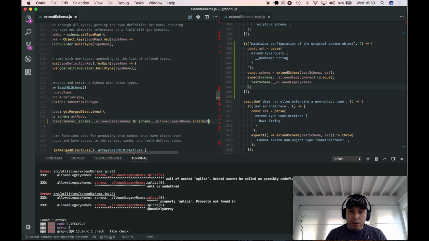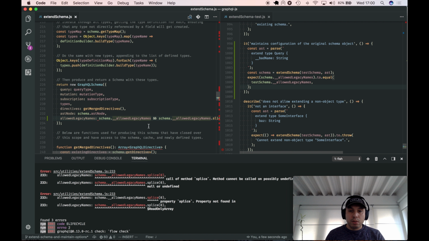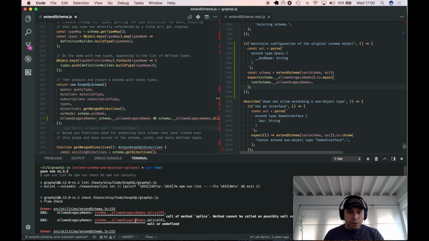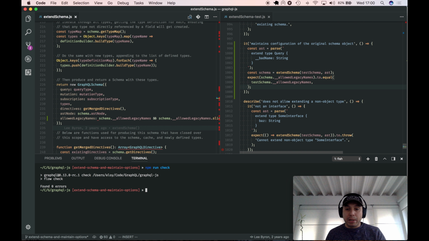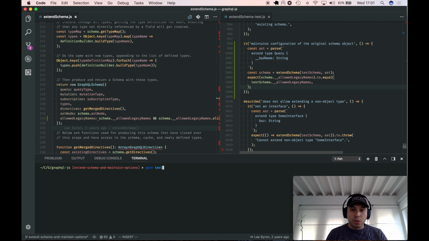And then I wonder if maybe slice, the non-mutating version. Slice should do it. So we make sure that it exists, and so it should be fine. I'm not going to run the whole test suite again because let's first just make sure that we pass the type checker. So let's run the whole test suite again.